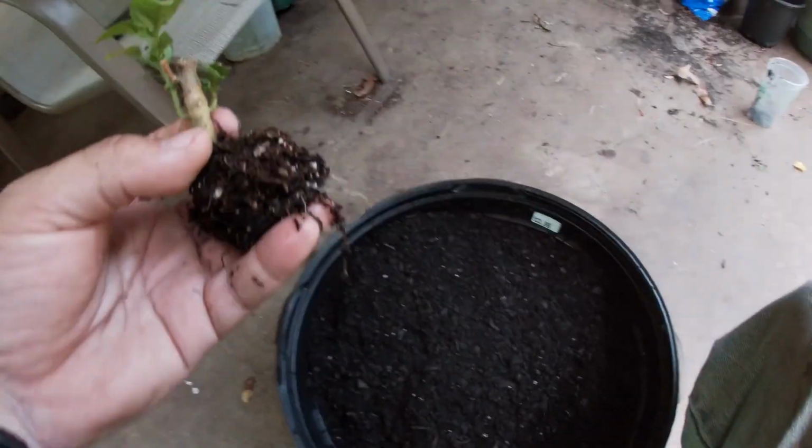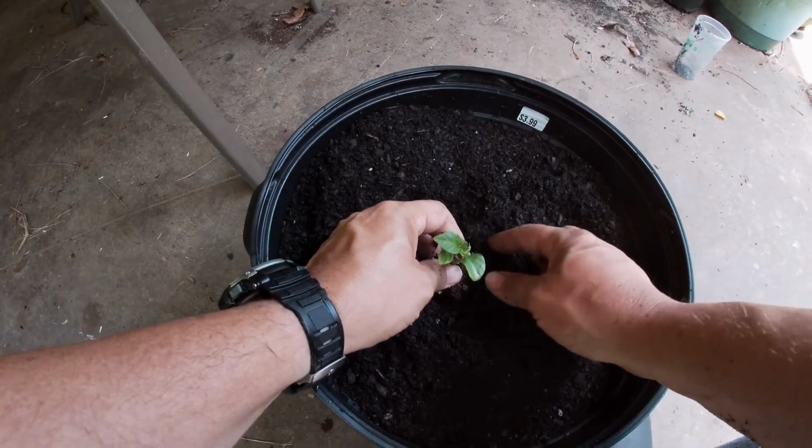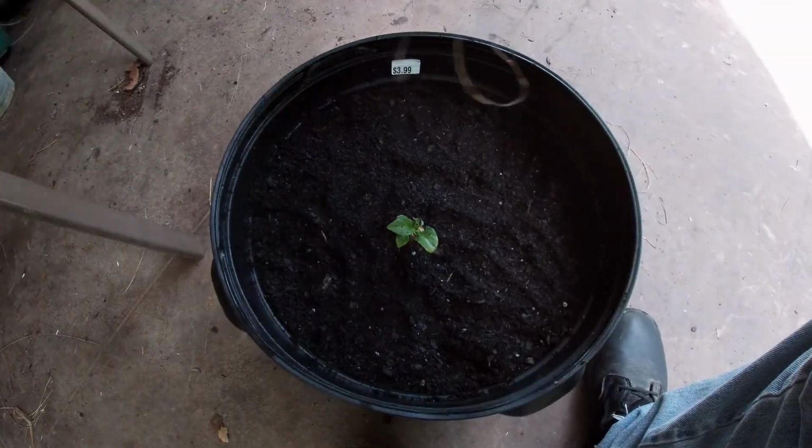So we've made this up just like the other one. We've refreshed the lower soil. It does have one decent root on there, it looks like. We're going to press it in. Time to mulch.